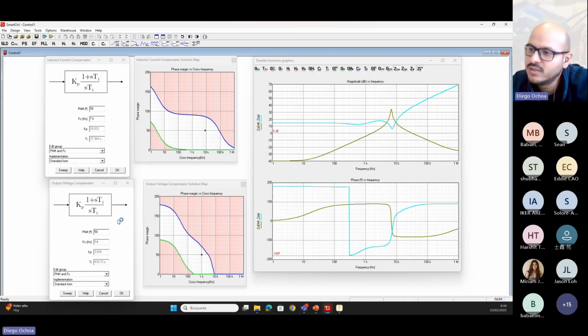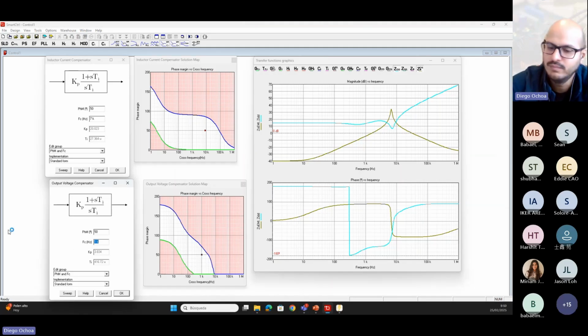One of the solutions, for example, is to decrease the crossover frequency of the output voltage loop to 500 Hertz.